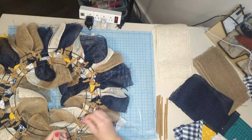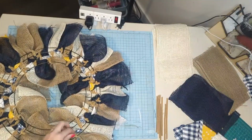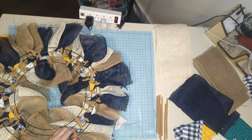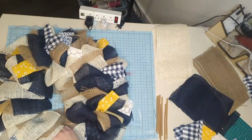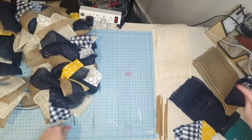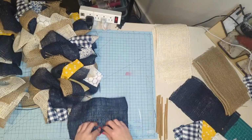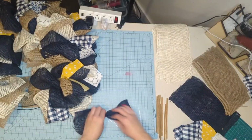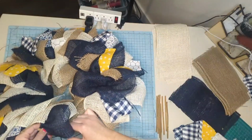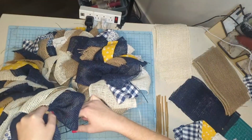Okay. So this is number 7, and you see that I added my last fabric right there. Let's do our last one. Let's see. Let's do a blue. All right, you don't have to be precise with these either. If you don't fold it right in the middle or scrunch right in the middle, no big deal. Nobody's gonna know. That's the beauty behind some of these kinds of things.